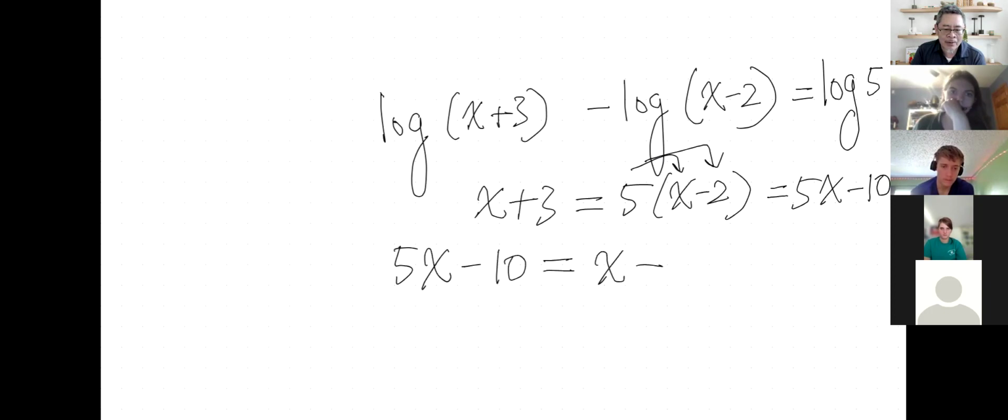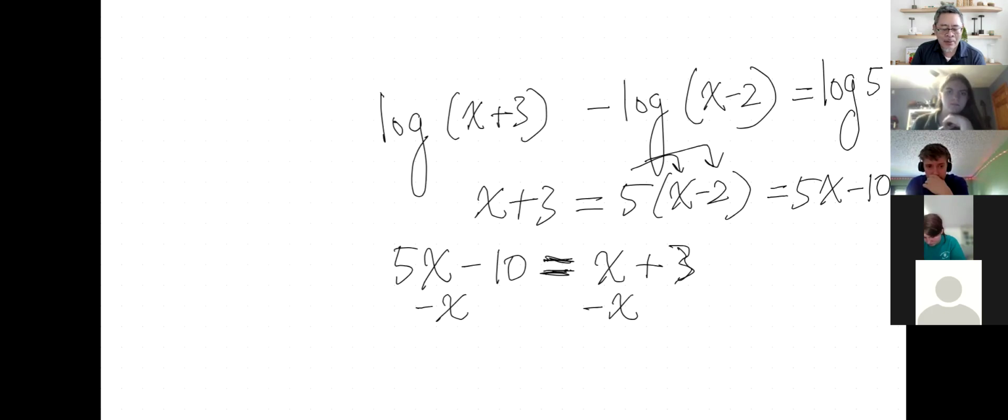Well, if you're trying to get rid of x on this side, what happened to the left side? It's also removed. Yeah, it has to. Remember, anything you do on the left, you have to do the same on the right. You're completely right. Then what do you got? That would be 5 minus 10. How many x do we have left if we take 1x from both sides? None. 5x minus x is?